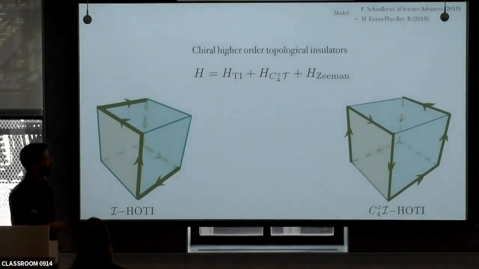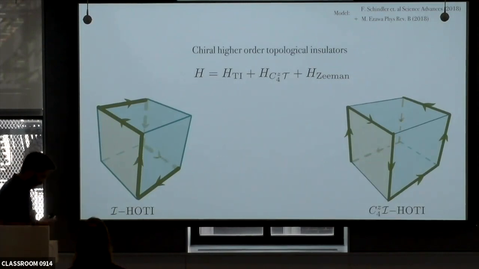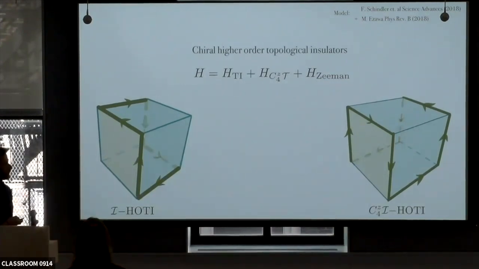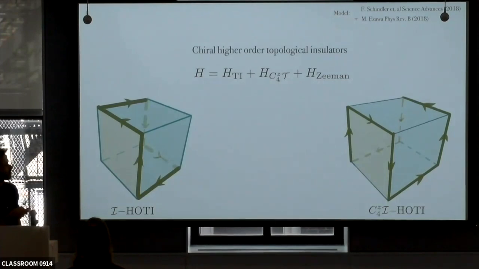So here's my one slide on higher order topology. Higher order topological states you can define in many dimensions, but we're thinking about 3D and also time-reversal broken. This has been studied by many people, including Andrea and others. But we used the models in this paper that I just put here, because it's the model we're using. It's just a combination of two models that appear here. So what are these models? They interpolate between different types of states. You have a strong topological insulator, and then you gap it out in two ways, either by a Zeeman coupling, which, depending on where it points, will gap different surfaces.